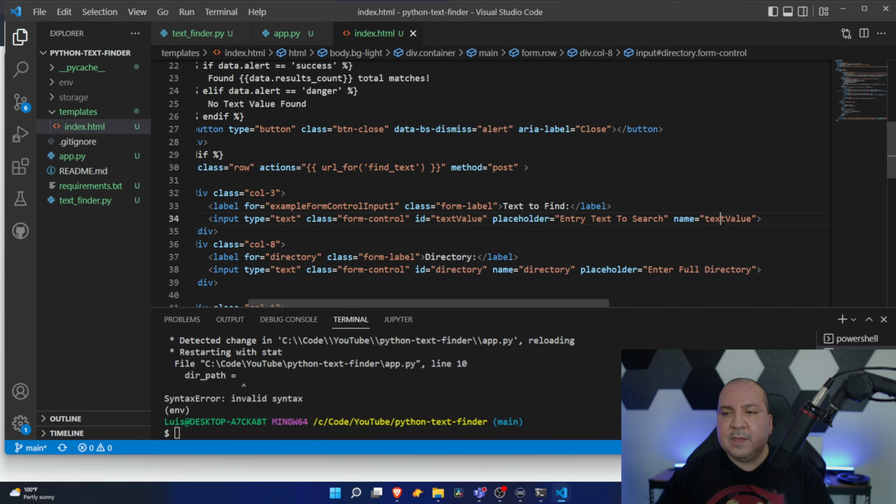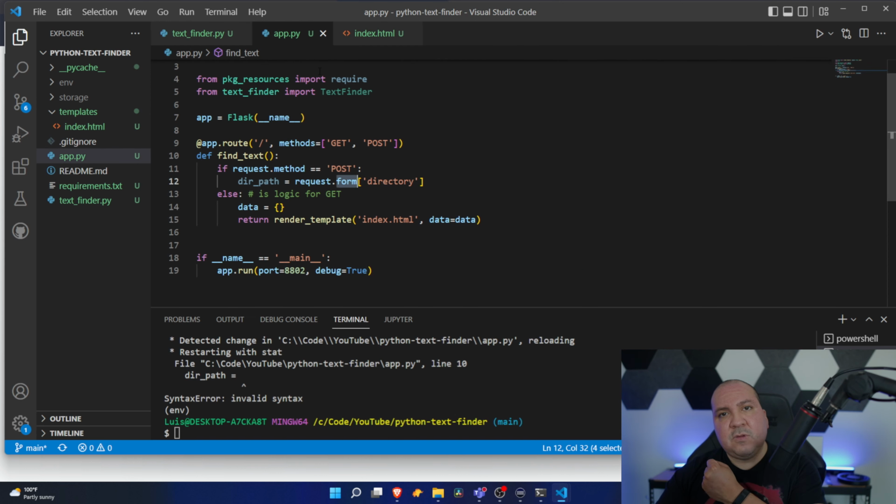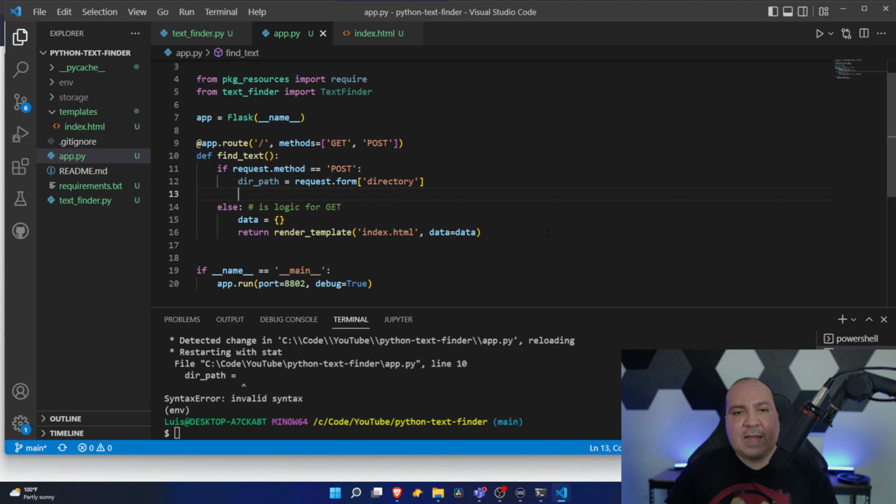The name of this input is text value. Those are my form names. To pull the value out, I call the request object dot form, and then specify the key, the name of that input. It's very standard to pull in that manner. It doesn't matter what language you're using, but if you're new, hopefully that explains a little bit how it works.